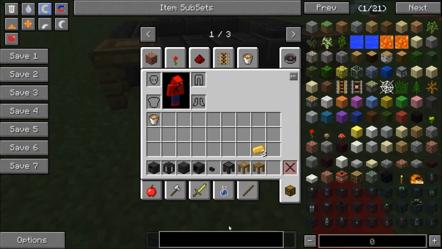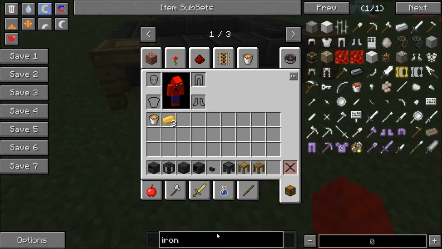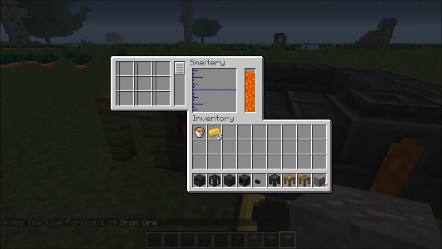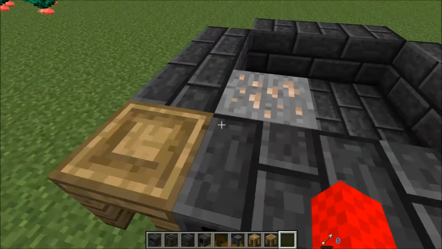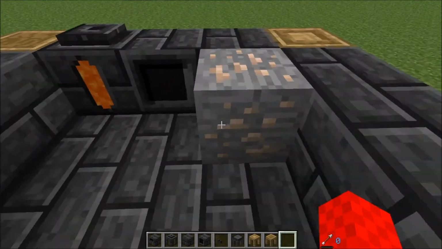So now, if I were to go and get iron ore, I'm going to get only one, and if I were to throw this in there, it didn't quite work. Okay, if I were to throw this in there, this bar is how close it is to being smelted. So it takes a while to smelt. It appears in here, but it's not actually in there. See, look, you can walk through it.